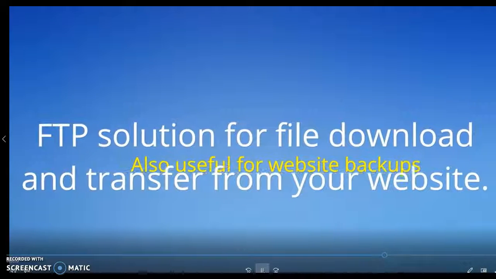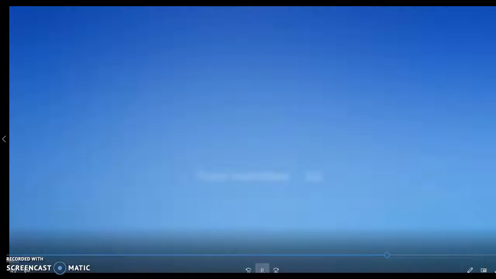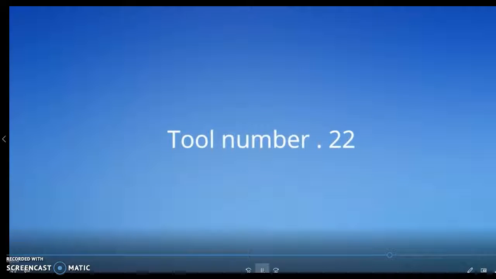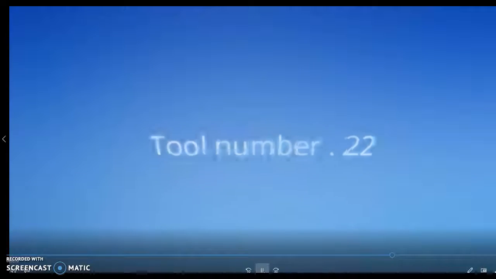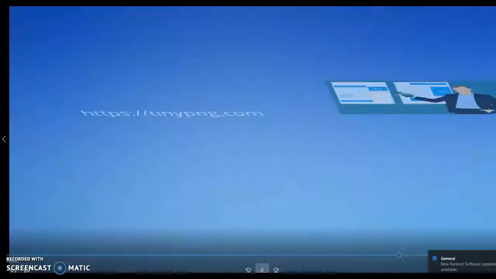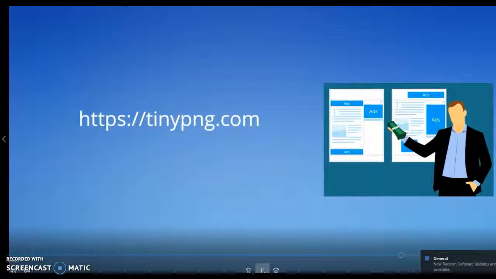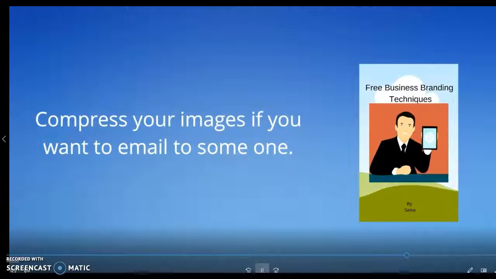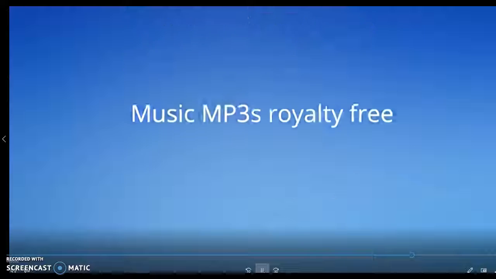Key solution for file downloadable. Tool number 22 is TinyPNG. TinyPNG.com compresses your image if you want to email it to someone.